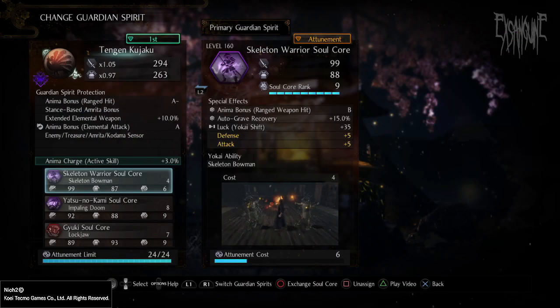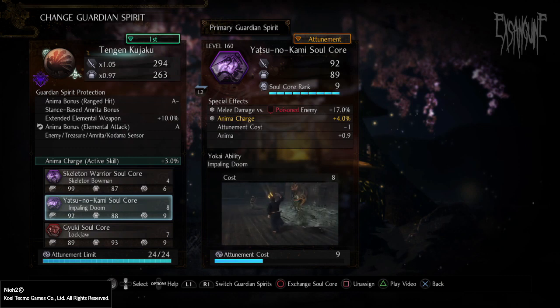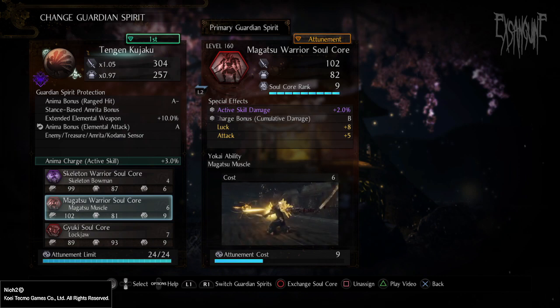For the soul cause, I went for Skeleton Warrior as it has the highest attack in my roster that fits the attunement slot. Second, Yatsu no Kami for its melee damage against poisoned enemies. And third, Gyuki for its melee damage against saturated enemies. When I'm not using poison, I replace Yatsu no Kami with Magatsu Warrior for additional attack and the 2% active skill damage.